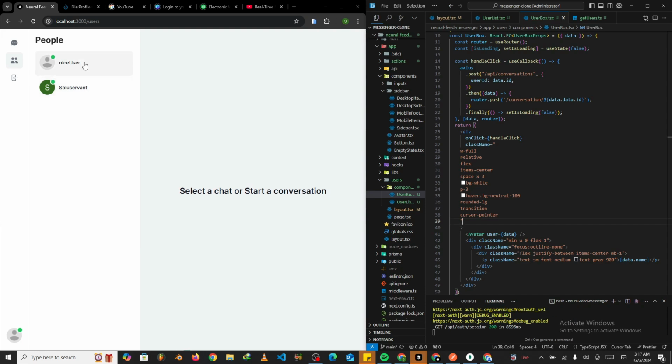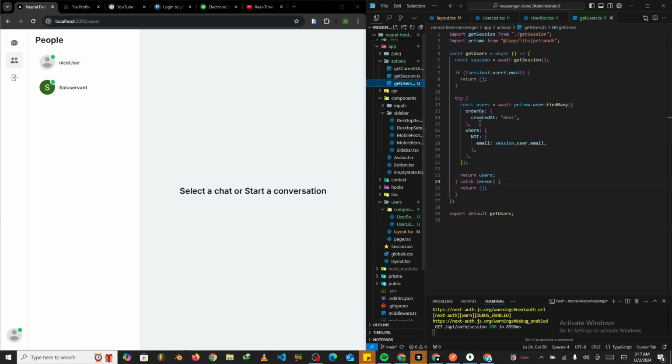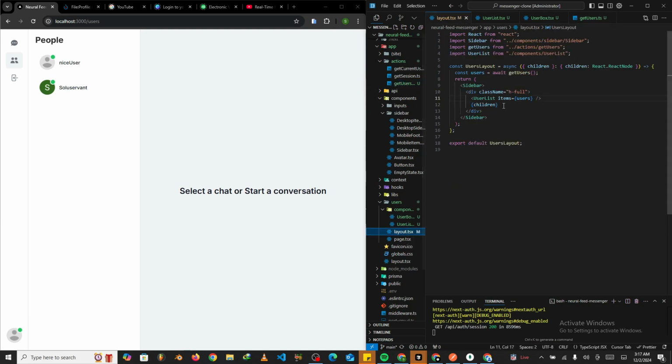Now that we've been able to work with this is basically us creating the list of users we can have conversations with. If we want to quickly go through a summary of this, we first of all came to create an action here that gets all the users but excludes the current logged in user's email from the users data. And then we come inside the layout here and pass this component, which is the user list.